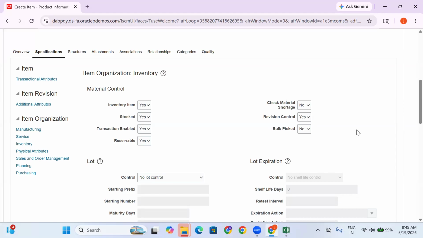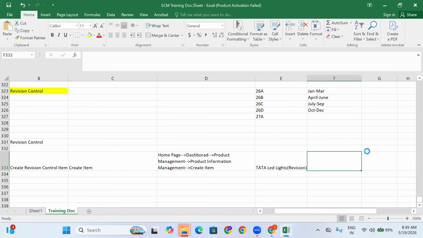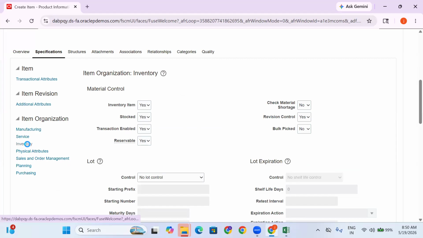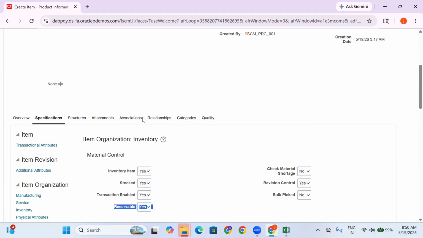Once you enable this, right, this is the revision controlling checkbox from inventory management. So if it is a revision item, you need to set revision control to yes from the inventory specification. So once you click on inventory, you are getting this. The remaining options, we don't want to touch anything, right? After this, let's go to the association.